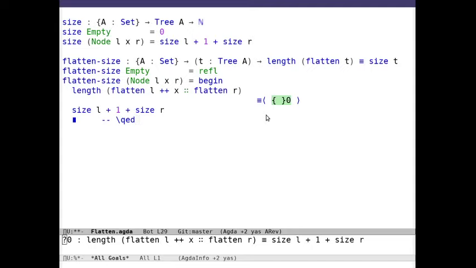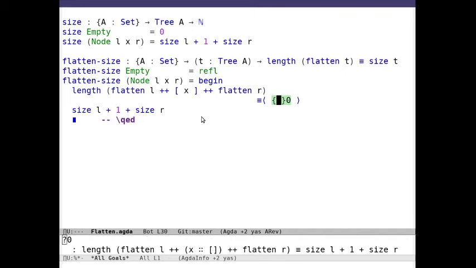Okay, so one way to approach this is to say, all right, let's forget about what Agda is telling us. Let's just think about, what would be the first step we would make if we were doing a proof on paper. And you know what? It might be easier if we, that's actually the literal definition of flatten. It was just doing a little bit of reduction already. But I think it'll be easier to think about if we don't do that.